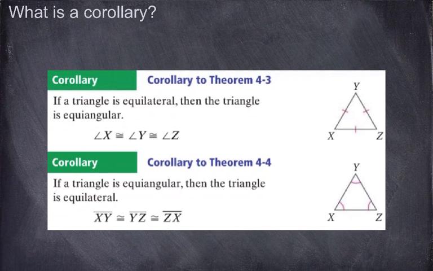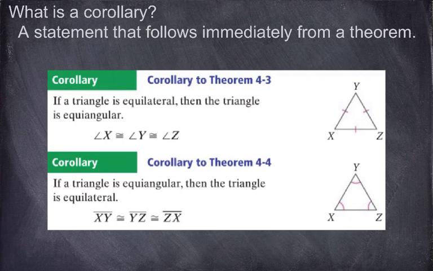What is a corollary? So another vocab word here. I will not put this word on a test, but it's important to know what a corollary is. A corollary is a statement that follows immediately from a theorem. So we have our theorems, and then from that we can come up with what we call a corollary. So we're basing it off of the theorem.